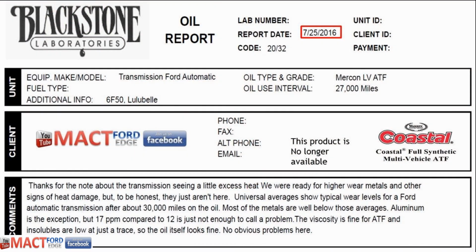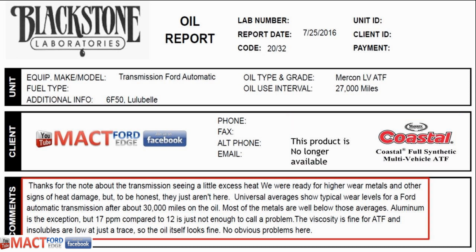Basically, I tested this stuff back in 2016 and had about 27,000 miles on it when I tested it. The product, like I said, is no longer available, and the transmission fluid was suffering a little bit from my engine running a little bit on a high temperature, but that's normal for it. I've since discovered it's just the way it is in the summer. It runs about 210, 214 degrees, and it's got 270,000 miles on it now, so no harm, no foul. But anyway, the aluminum and some other things were a little bit high on this fluid, as we discovered.